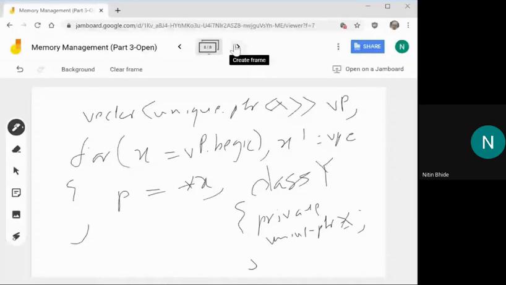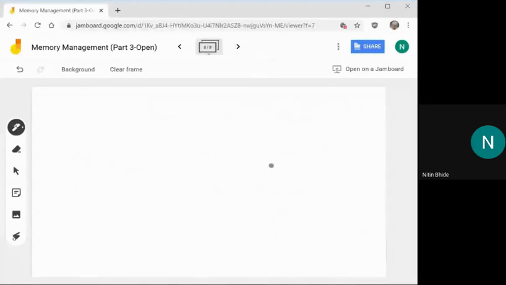Okay, so let's go to shared pointer. We saw the scenario where the problem was about resource acquisition is construction, and when things go out of scope, the pointer gets deleted.